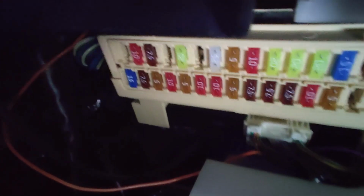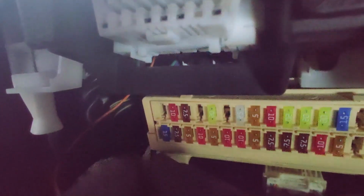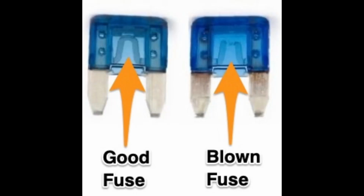Okay, armed with your fuse puller and your spare fuse, we're gonna go inside the car again and pull out the fuse that I showed you earlier. So using the fuse puller is pretty simple. You just stick it in there like a pliers and you pull out the fuse. And once you have that fuse out, you can make sure that it is a problem by looking at it closely and comparing it to the image of a blown fuse as shown.